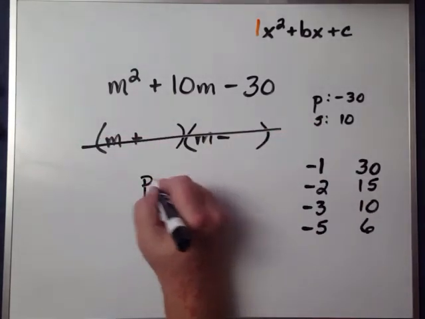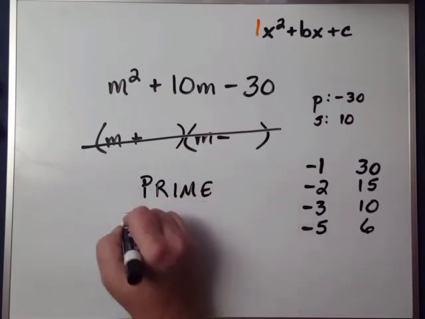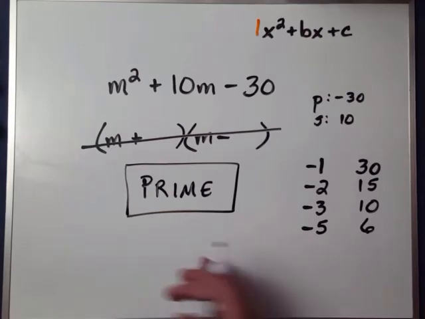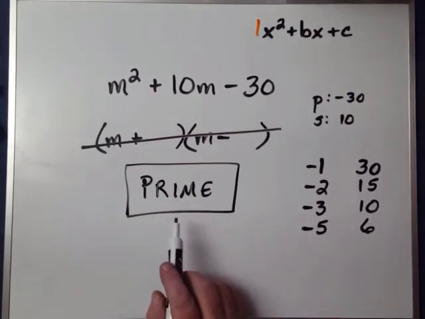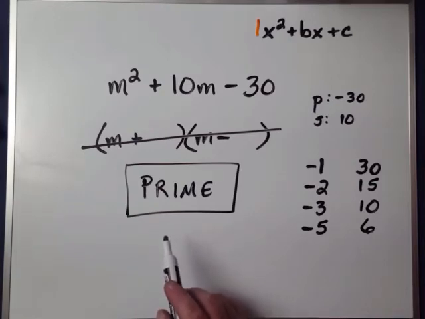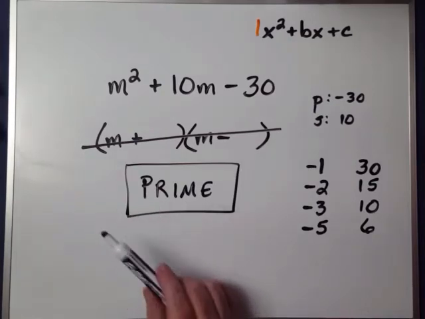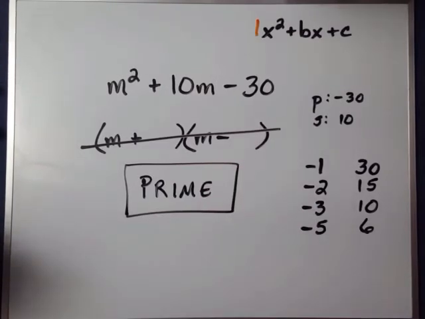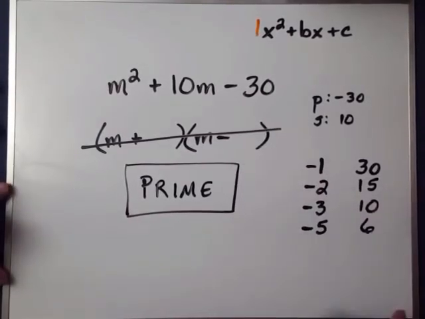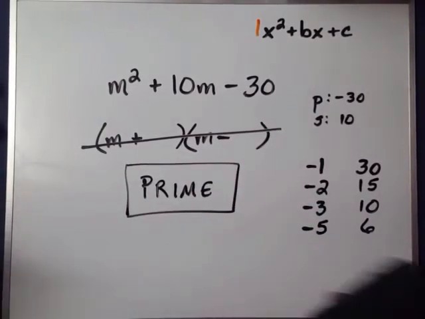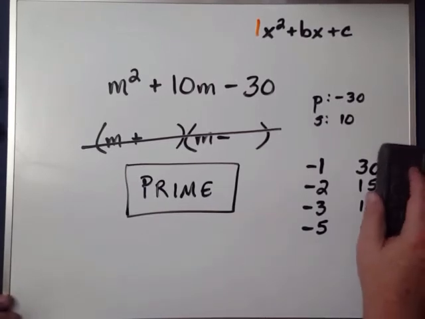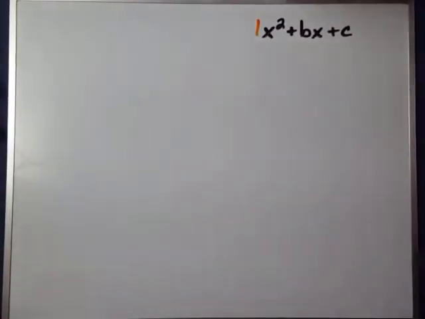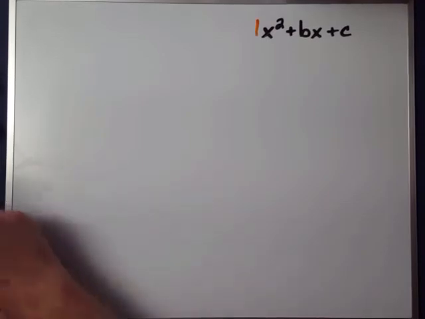And so this can't be factored, and we write prime. I will accept the phrase cannot be factored or not factorable, but it is really preferred that you write prime. If you write no solution or undefined or any other thing that has nothing to do with factoring, I'm just going to count it wrong. With factoring, we don't have time to look for partial credit. Factoring is pretty much right or wrong. Rarely do I get partial credit for factoring because factoring is a little tiny piece of some much bigger problems later on. We've got to get it right the first time, every time.